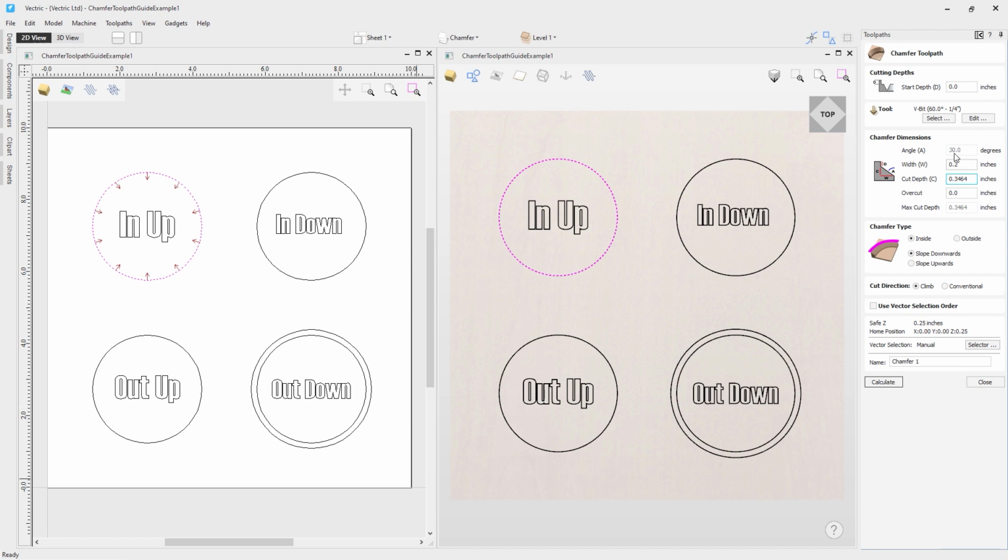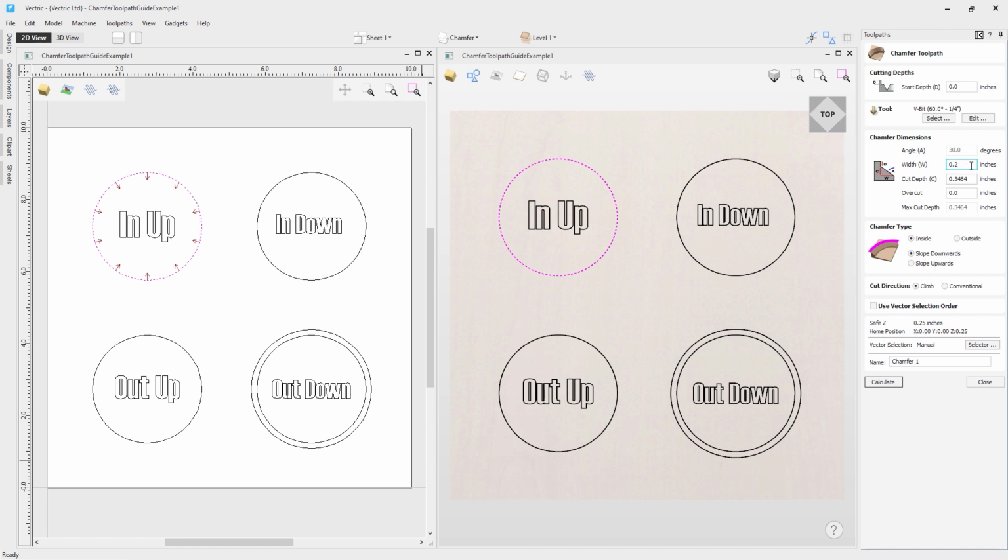So first up we have the angle, and now you'll notice that that has actually been grayed out. That is actually informing us that this value cannot be changed. That's because we're using a V-bit tool, and so the angle is being pulled from the actual tool itself. So this is why we're seeing 30 degrees in here, because we're using a 60 degrees tool. So the only time this option is available for us to edit is when we're using a bore nose tool, which is when we would need to tell the software which angle we want to cut our chamfer.